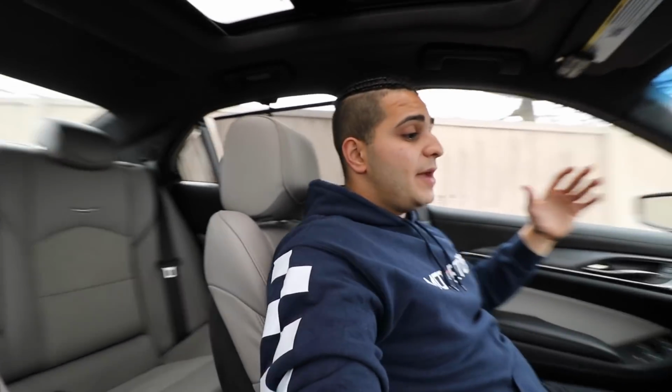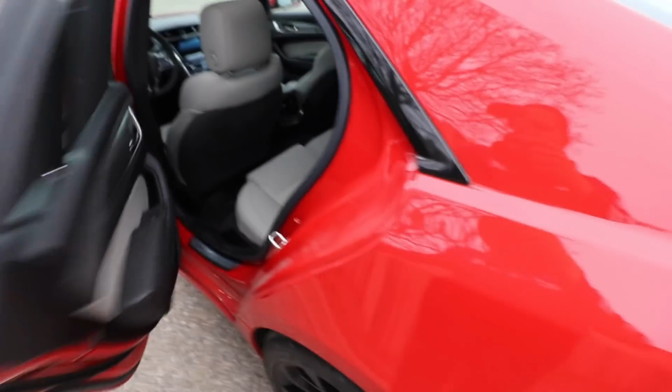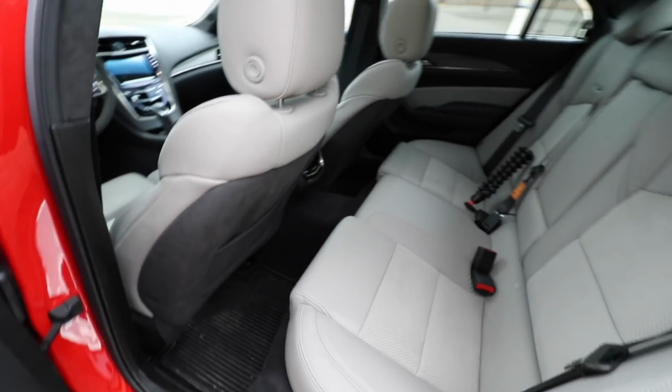My seat, let's check my seat real quick. My seat, sitting comfortably, not laid all the way back. I'm really sitting as you should. So I'm a driver. I'm sitting. We're in a 4-door car. Pretty big from the outside. It looks huge. It looks like a big yacht. Okay? Let's step in the back. And I'm going to show you guys how much room we got in the back. Okay? Let's get here. Open the door. Oh, okay.